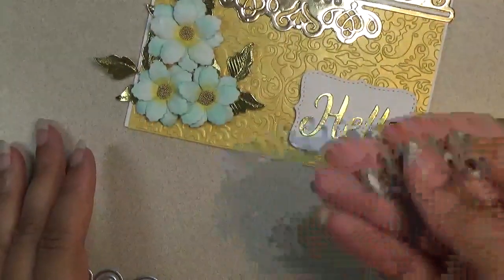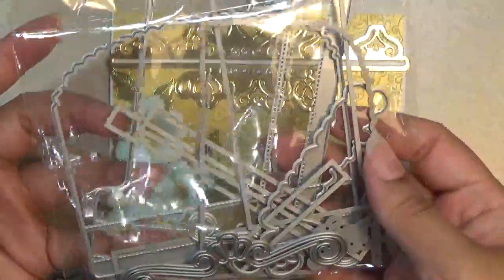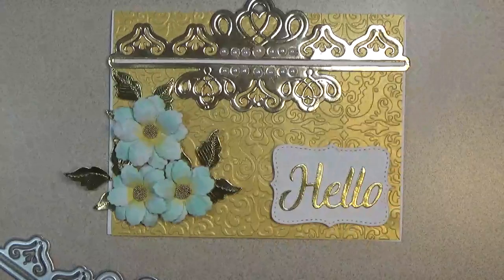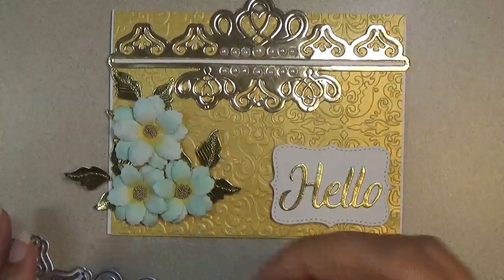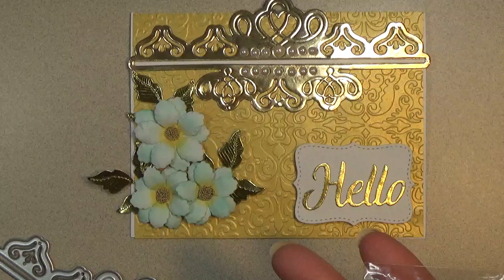The hello that I used on this card comes from this set of memory Dex box that you make for your memory Dex cards, and I'll show that in a minute. But in case you were curious where the word hello came from, I wanted to let you know that. The flowers on the card, they're really pretty. I've used them before. They come in a set of 4.